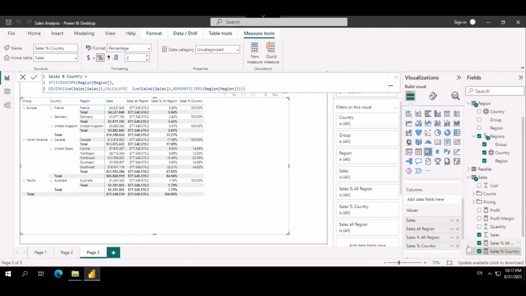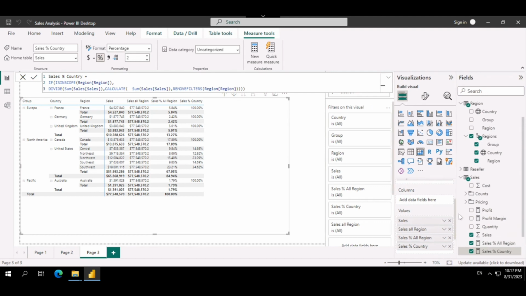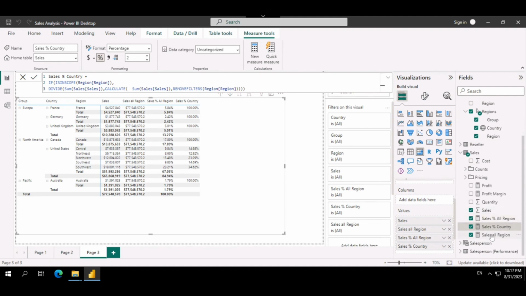So what we have done is we've created measures by country, by region, and then we will create another measure that will create sales by group.